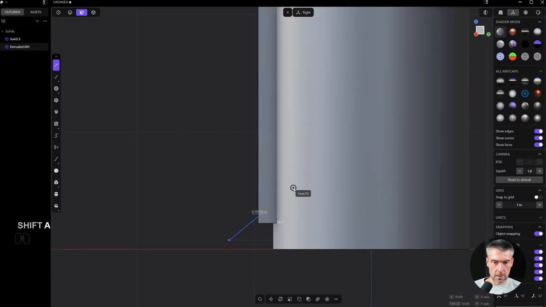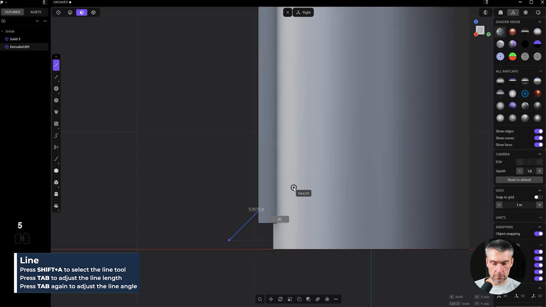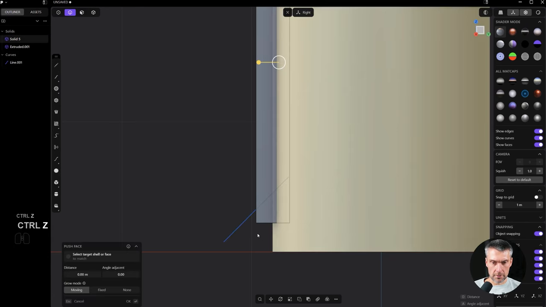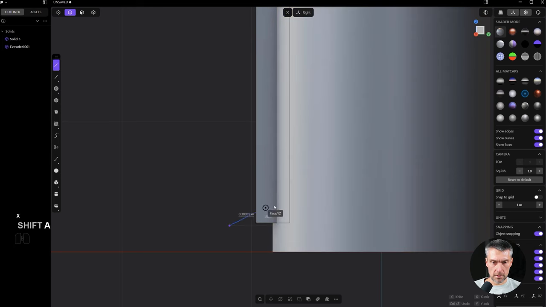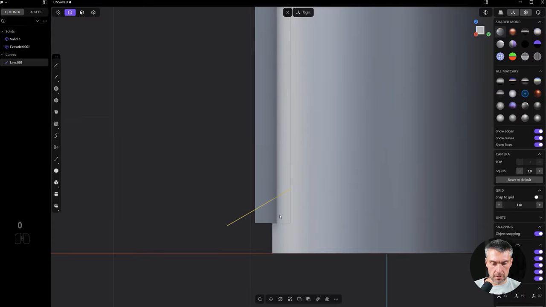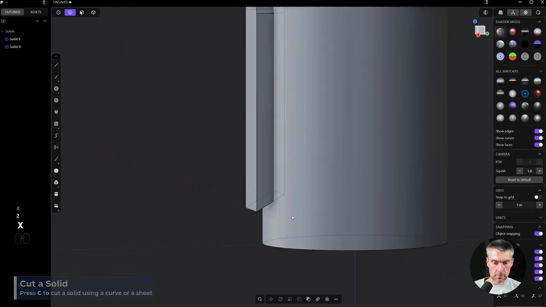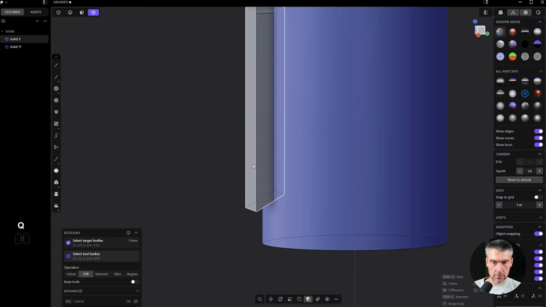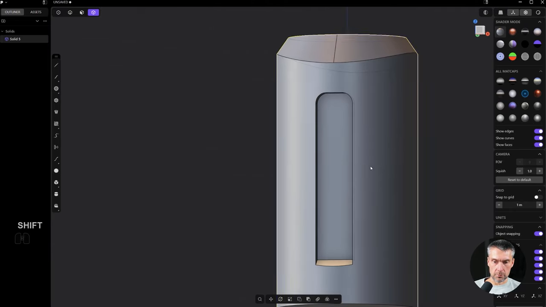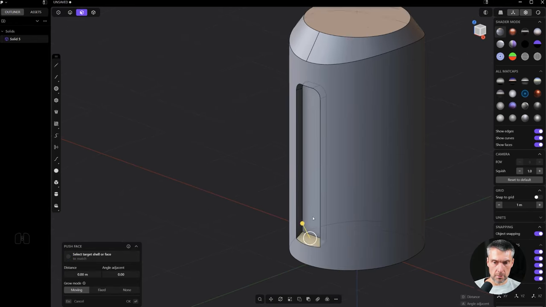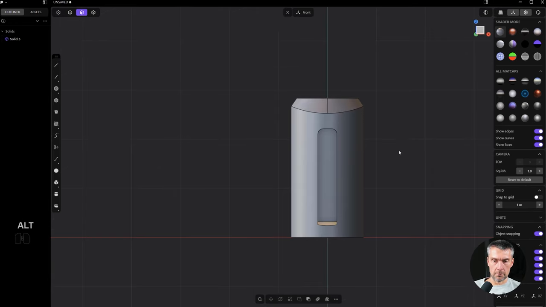So Shift A. We could repeat the same angle, but I think I'm going to go with 45. And pop this somewhere here. Maybe this is too steep. I think it's too steep. Let's run it at maybe 30. Yeah, it's better. And then select the curve and cut this one, right? So nuke that. And then what we're going to do is we're going to select this one, Q, and cut it, right? So we're going to get something like this, which is pretty cool. I wouldn't actually mind dropping this a little bit lower. Somewhere here, maybe, right? Maybe.